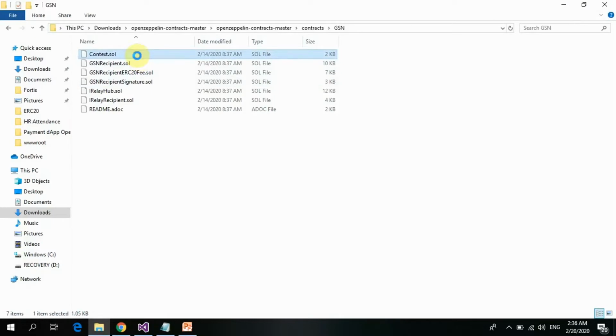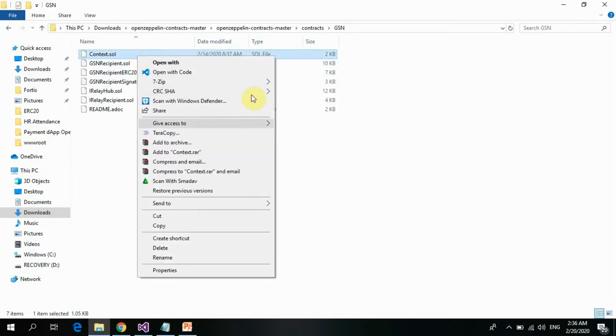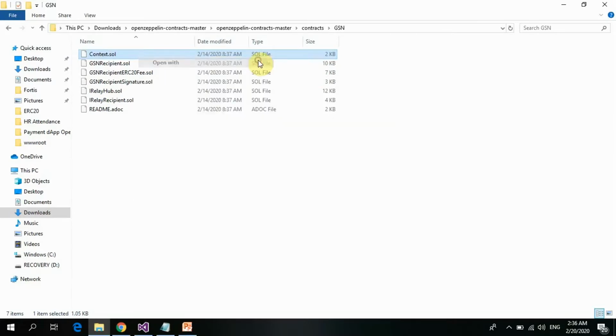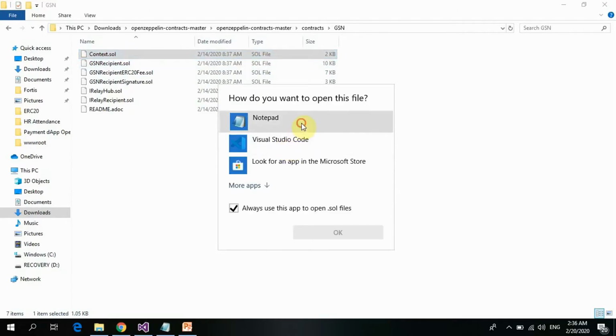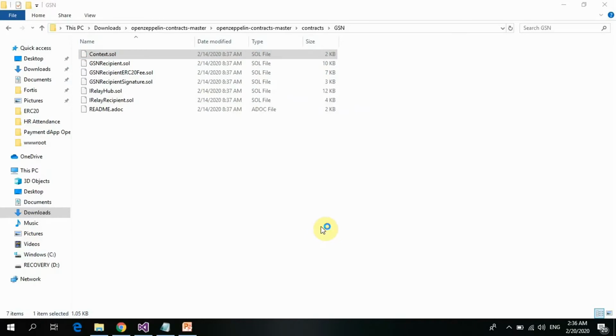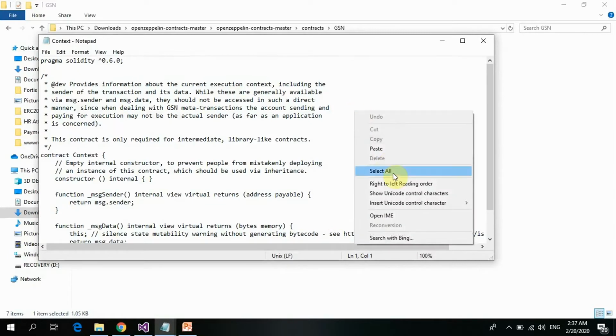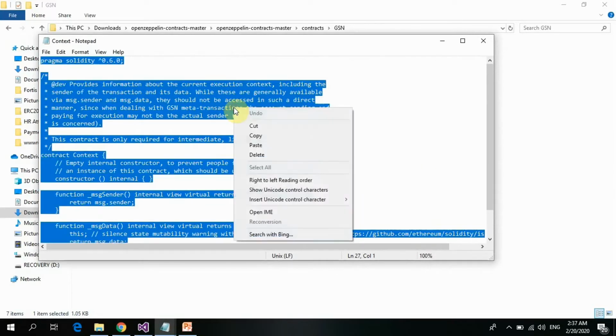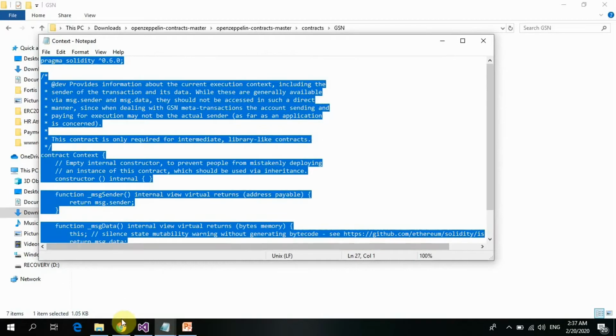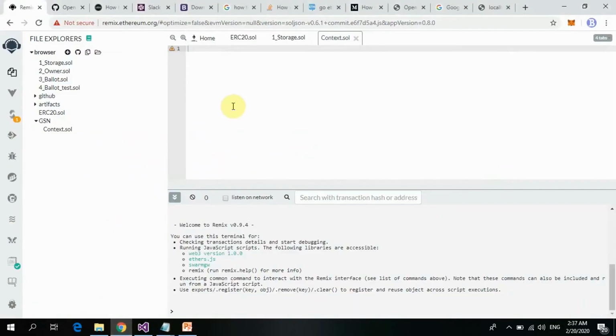I can open this with my notepad, very easy. So I just copy the contents, select all, and these are predefined contracts that OpenZeppelin has created for us.